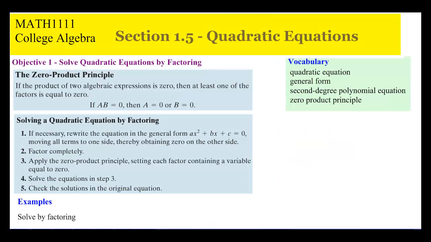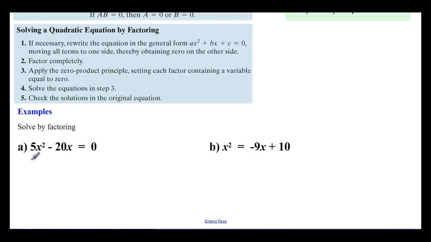All right, we're going to talk about the zero product principle. And again, this is mostly review. So this is the idea that if we're multiplying things together and it equals 0, then at least one of those things we're multiplying is 0. So at least one of those factors is 0. So this is the idea of us going through and factoring and then setting each factor equal to 0.